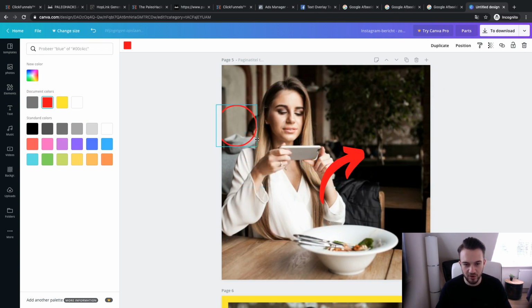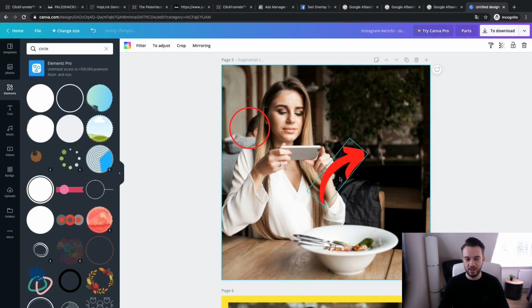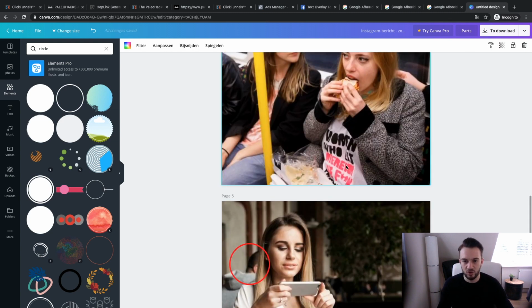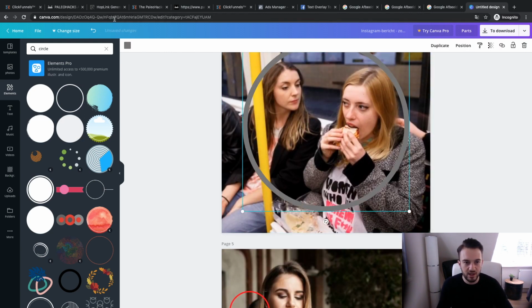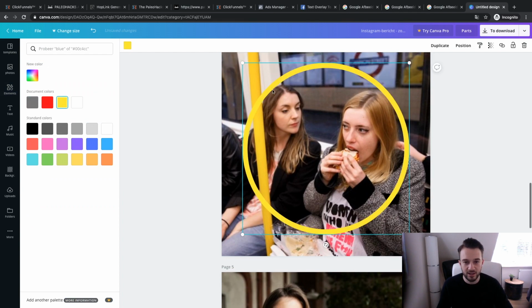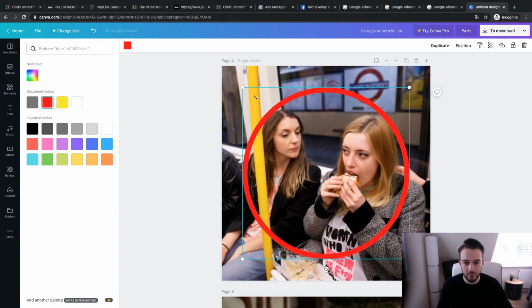And then what we'll do is add the circle to the guy behind there. Why? Because he's doing nothing wrong, and we want to basically get people to stop in their tracks to try and figure out what's going on here. Okay, because we are targeting people that are interested, so they'll stop and try and figure out what's going on. They'll read the copy, which you'll write in a minute, and then they'll realize what it is, and then they will basically click on the, or hopefully click on the link.